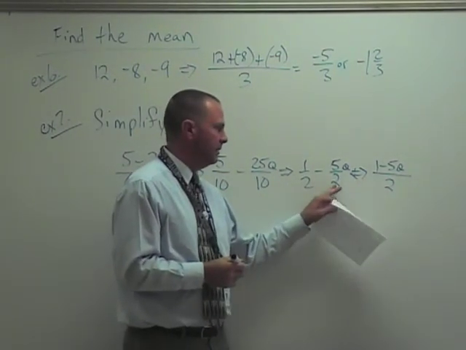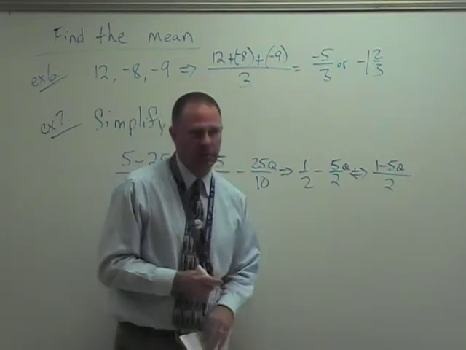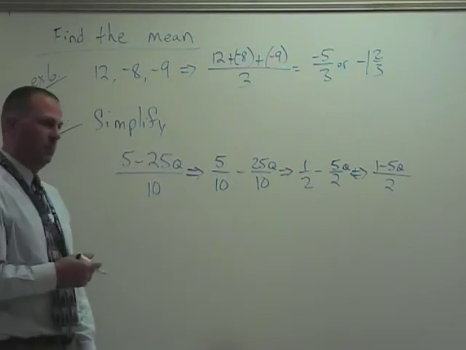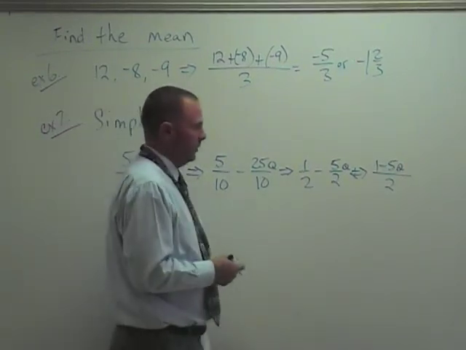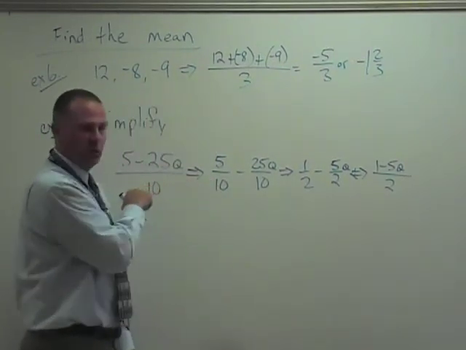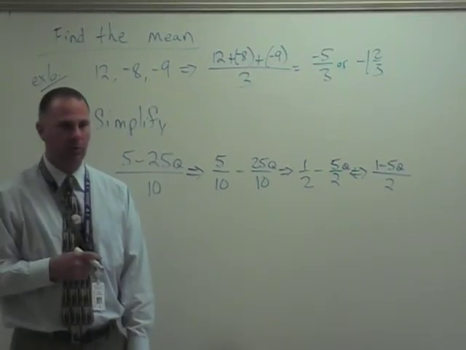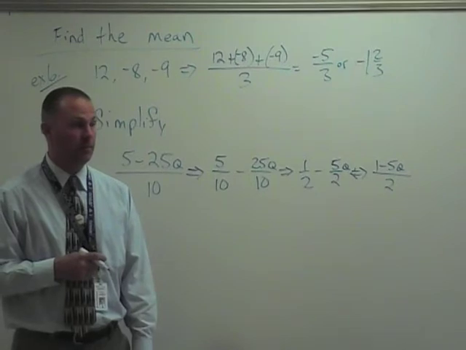Either one of these is okay. If you leave it like this, in this case it wouldn't necessarily need to be a mixed number, but again, you don't know the value unless you make it a mixed number. So you're going to be expected to be able to do this, especially when we get into some harder problems, more complex variable problems, okay?